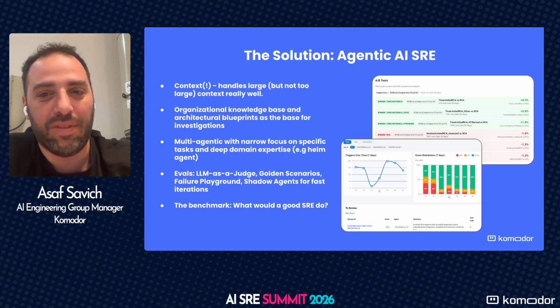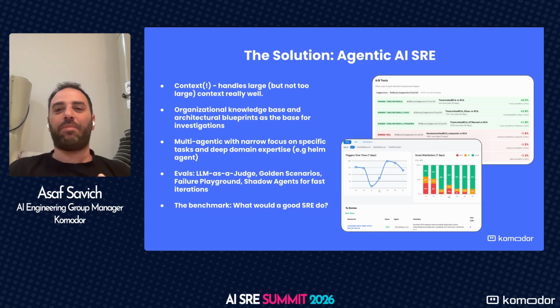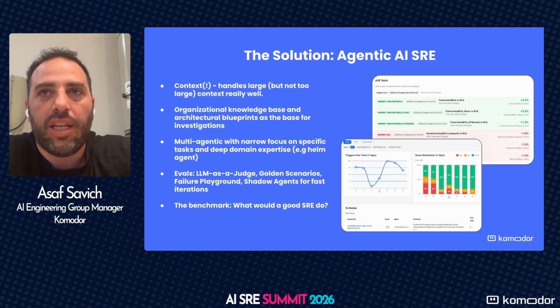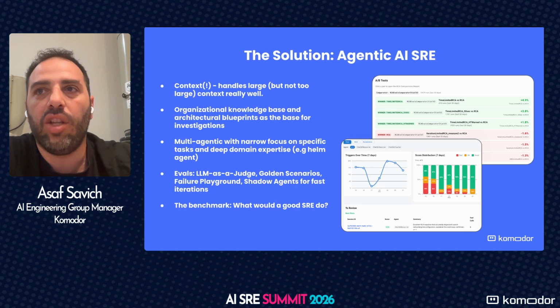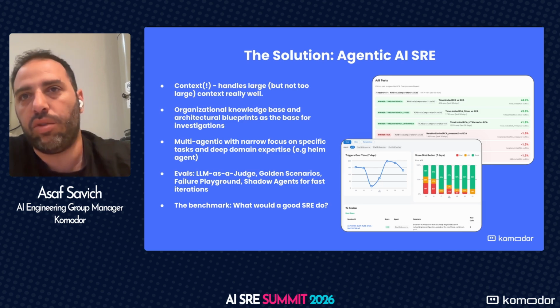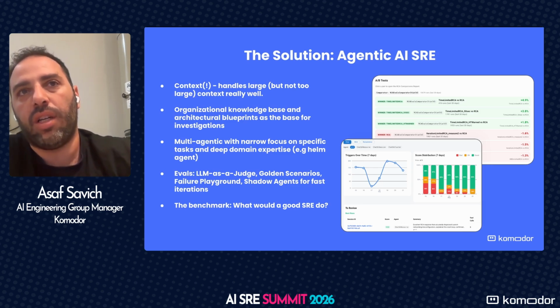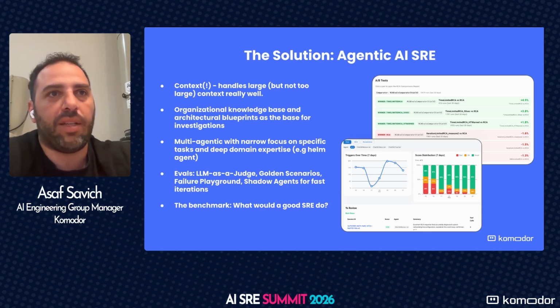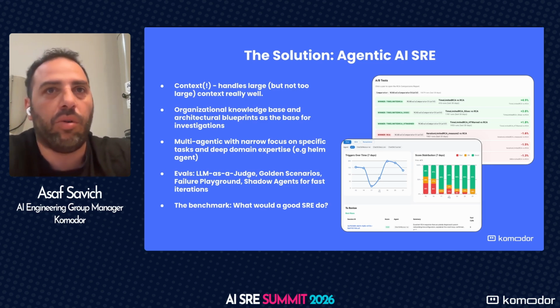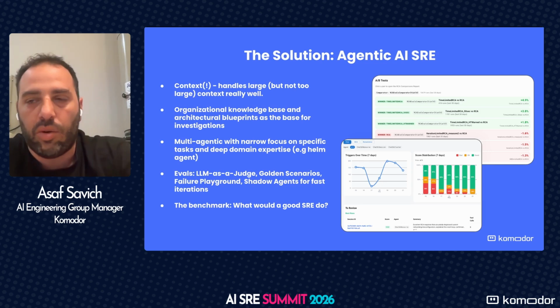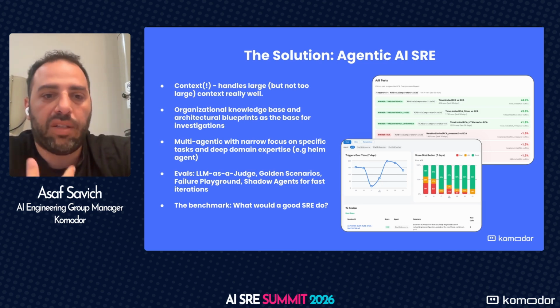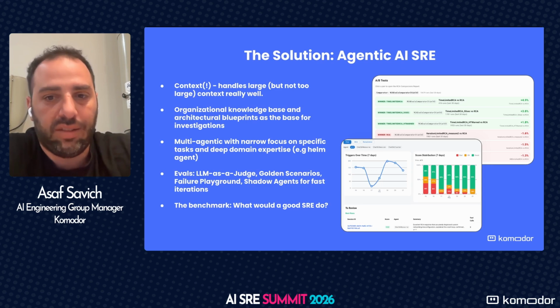Sometimes we have an investigation where we don't know for sure, because there are so many issues where the solution is not necessarily a one-way solution. Sometimes it's a matter of approach. If you have an issue, whether I solve it short-term or long-term, in different cases you'll do different solutions. So we compare ourselves to whether a good SRE would do that.